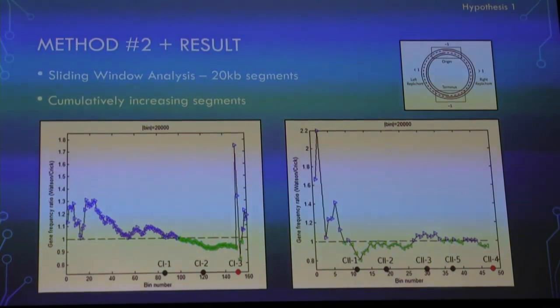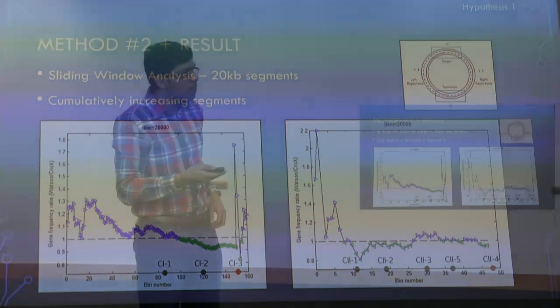But for chromosome 2, you can see there's a clear jump between a ratio of less than 1 to more than 1 at the origin. And theoretically, the other place where it switches from more than 1 to less than 1 could be the terminus as well.